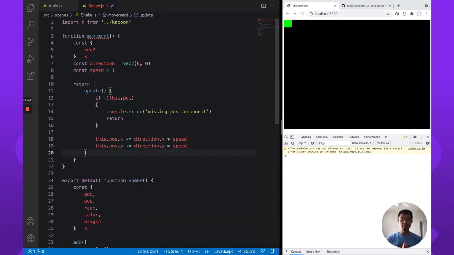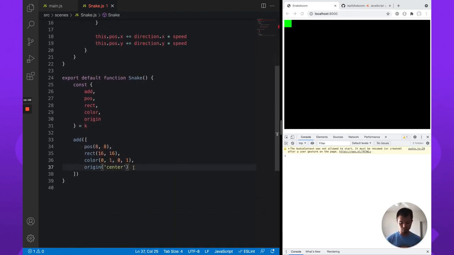Okay, so now of course at direction 0, 0, it's not going to do any movement at all. So let's just give it a try here with direction right, which is x1, y0, so we have that. So now let's put our movement component in here, and you see it's moving. So that's exactly what we expect.